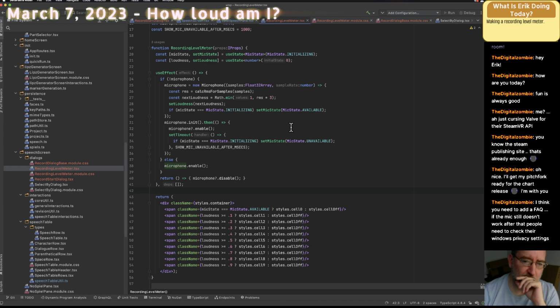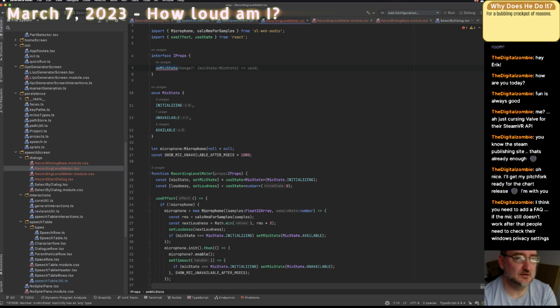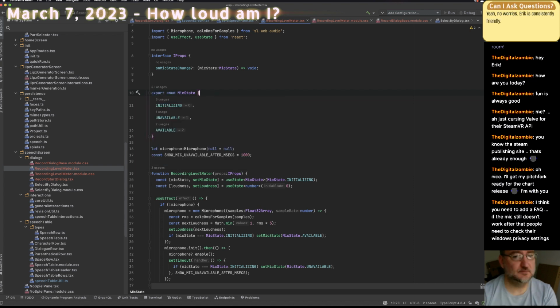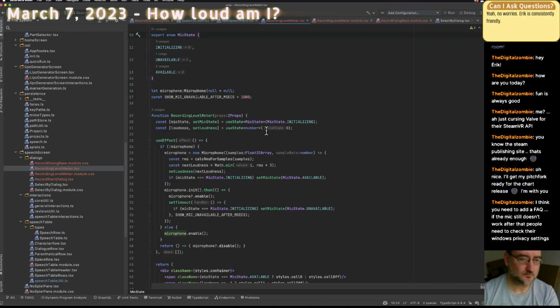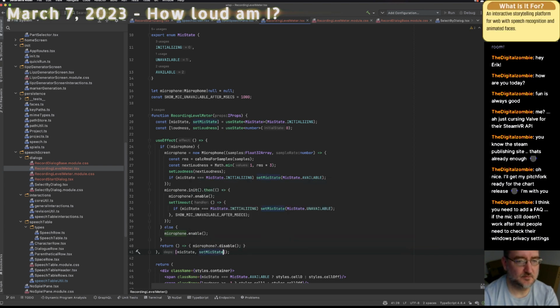Then I have to pass up the availability state to some kind of callback. So say on mic state change. Yeah, I like that. And that also means this should export. And then this needs to have mic state and set mic state.